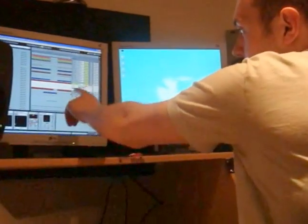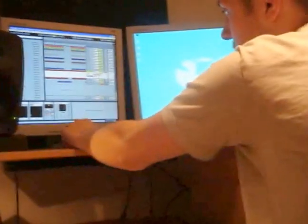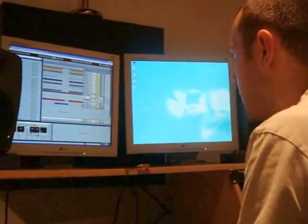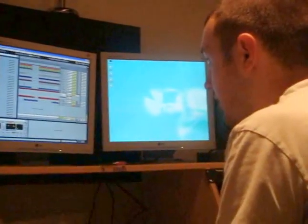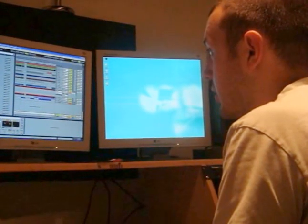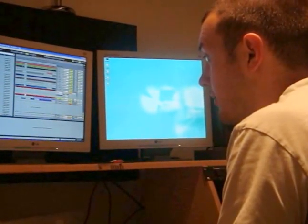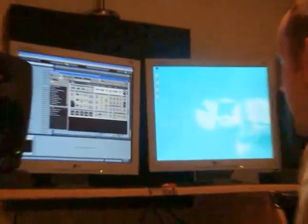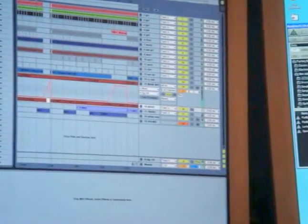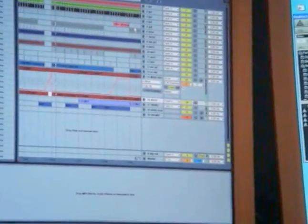So it makes for one big almighty effect. This automation is me sending the main riff to the send channel which has the reverb on it — that was just the first little break. And when I come back in for the track, I've opened up the bass line so there's more growl when it comes back in. Just adding next levels to the track and creating tension.